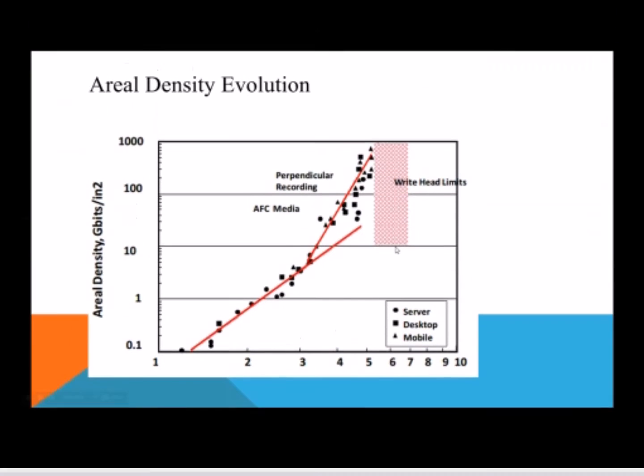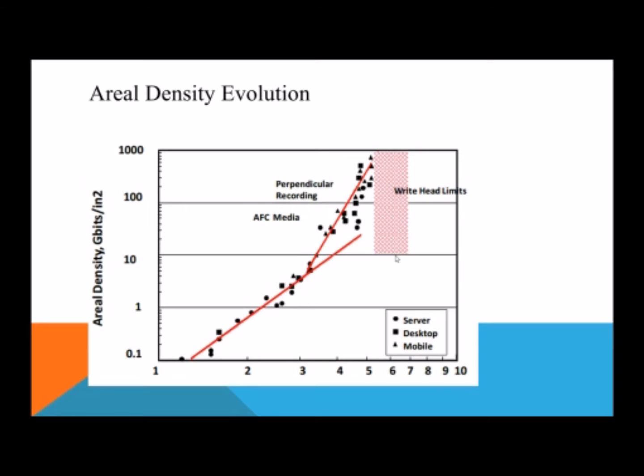One of the more major ways that hard disks are looking to improve in the past years and the future ones is with aerial density or how many bits we can squeeze into, for this example, square inch. The bottom here on the x-axis actually shows the years since the turn of the millennia. So we're talking about 2001 to 2010 here. A little bit of a dated graph, but it still holds very true.